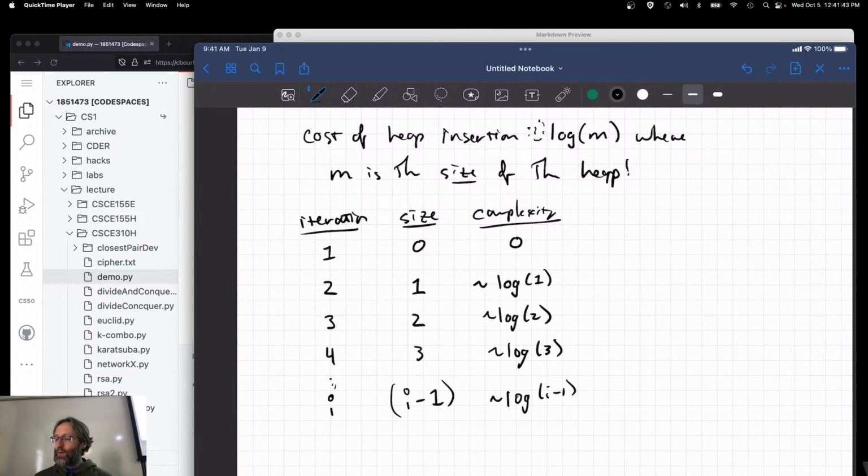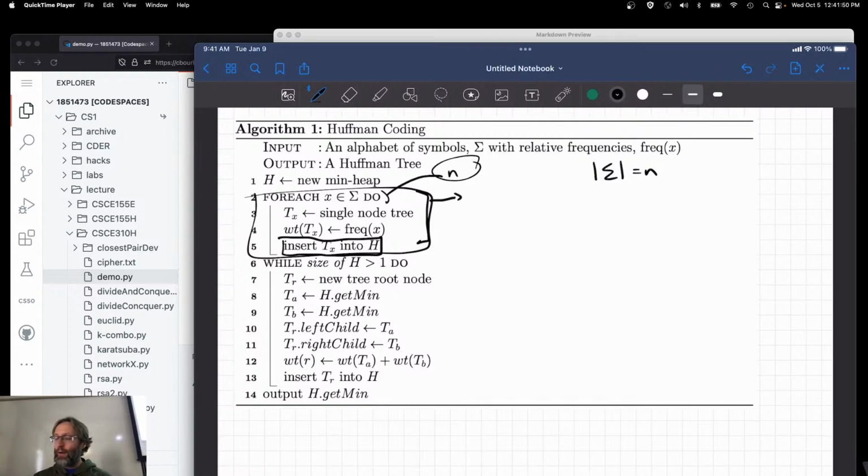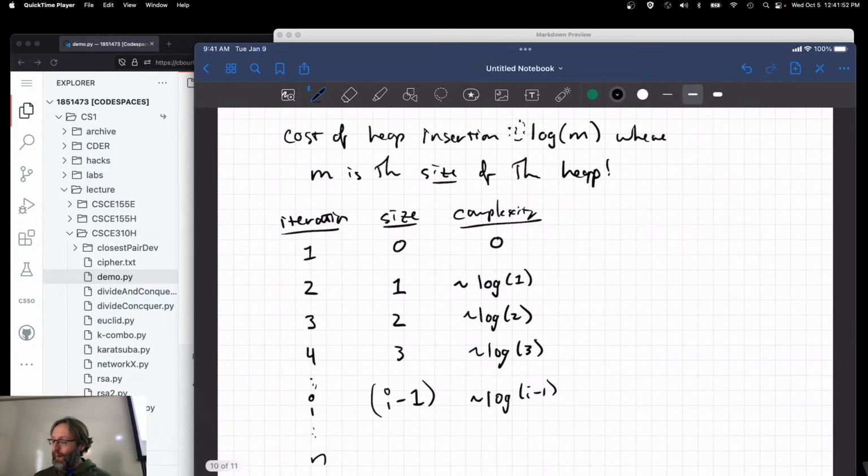The last iteration is what? N, because I go over n elements here, order n. And the size is going to be n minus 1, and so the complexity of inserting that guy is going to be log of n minus 1.